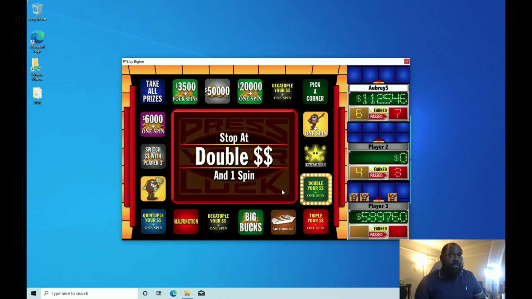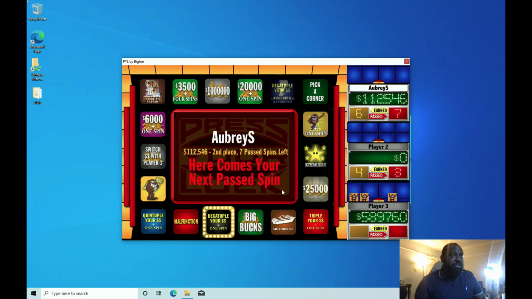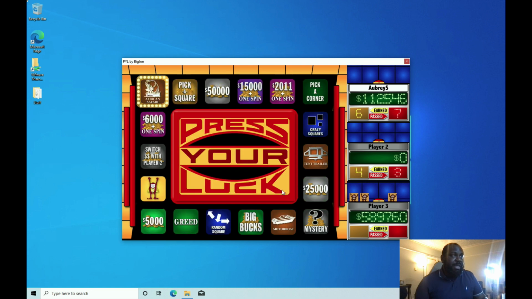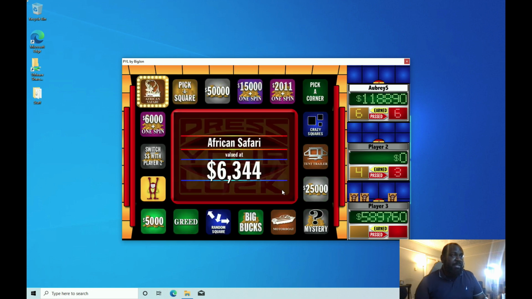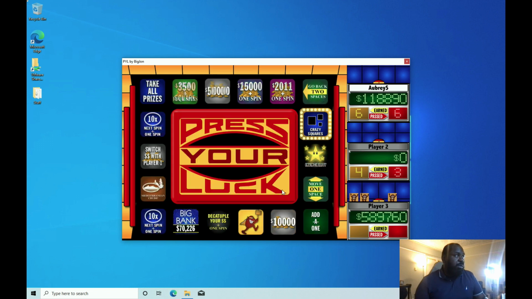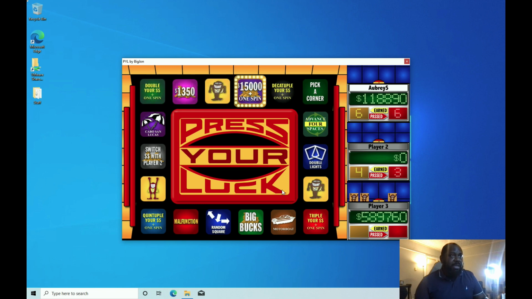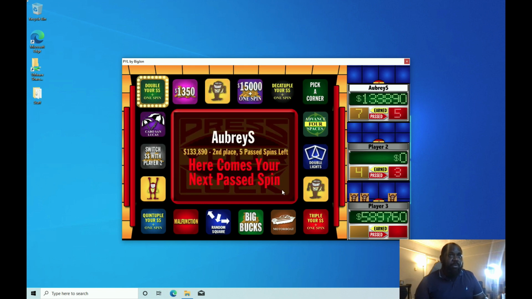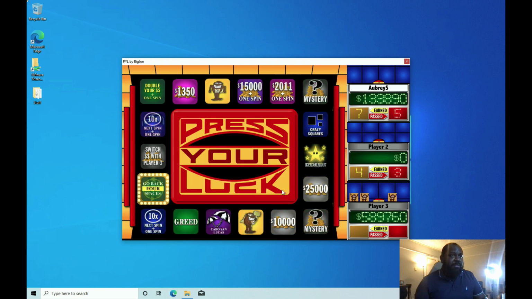$112,546 with 7 earned pass spins left, 6 earned. Screen changes, and now I'm taking my next spin, and that's going to land on an African safari valued at $6,344, bumps it up to $118,890, still with a lot of spins on the pass column that I have to use. So now I'm going to use it again, and this time I'm up top for $15,000 and a spin. So that puts me up to $133,890 with 5 spins remaining.